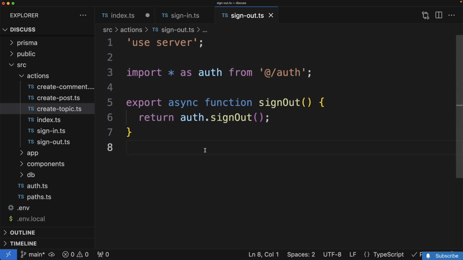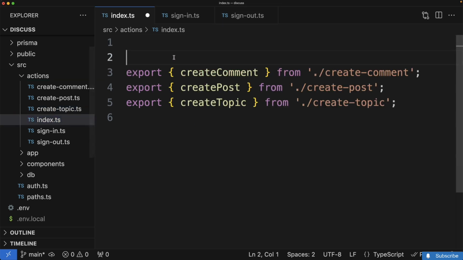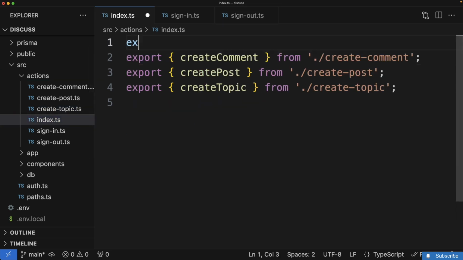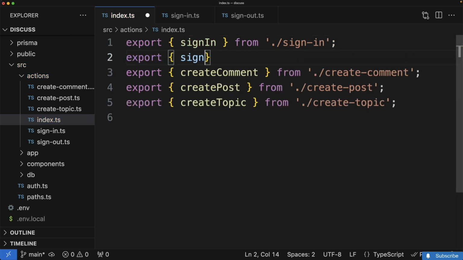And then finally, we need to add in some very similar exports into the index.ts file. So back inside of index.ts, at the top, I'm going to also export sign in from /sign in and sign out from /sign out. Very good.